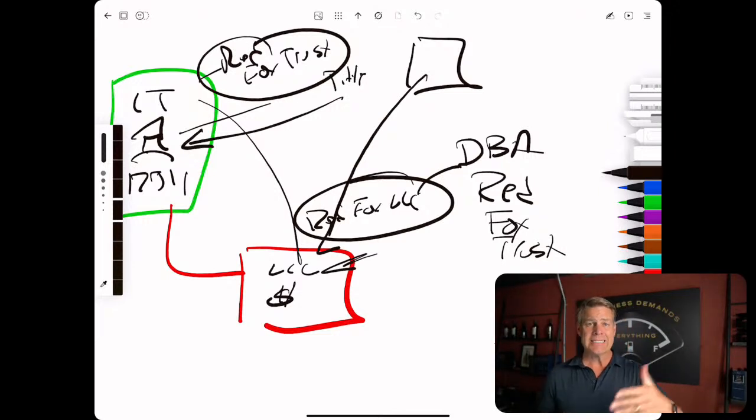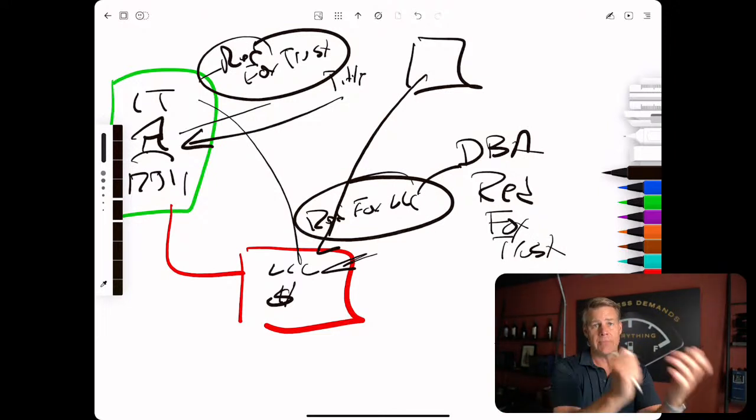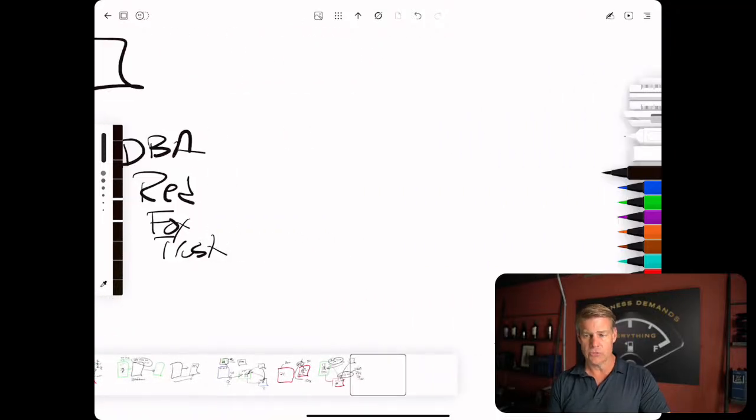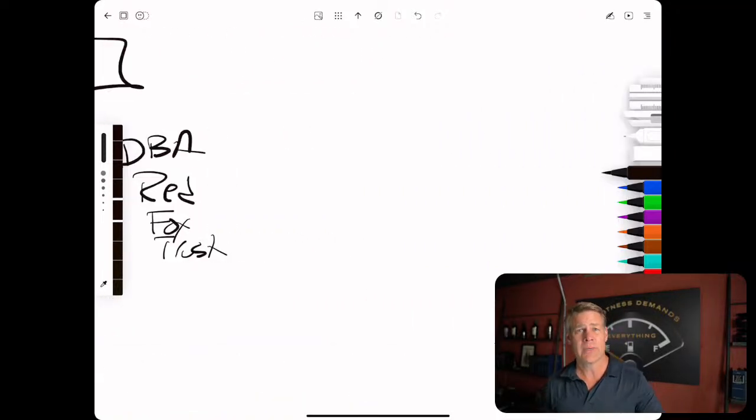I filed a DBA for my LLC called Red Fox Trust, for example, provided that DBA to the bank, took the check in at the same time, and was able to negotiate it to the limited liability company. So when you're setting these things up, think down the road: if you're going to sell, you want to be able to cash that check without too many problems. You don't want to jump through a bunch of hoops to get the deal done.